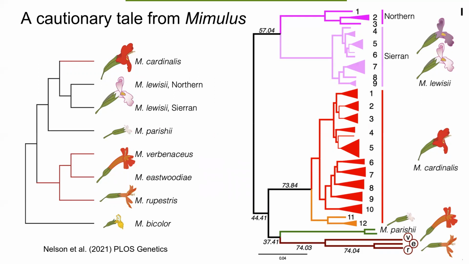And what they found was that it was very strongly supported that Mimulus cardinalis is actually in the same subgroup with the other red flowered species. So this suggests that it wasn't a case of parallel evolution. It just happened once, and then these diversified subsequently into several different hummingbird pollinated species. And so this is why I say it's a cautionary tale. If you don't confidently know the tree, you can't necessarily even infer that you're looking at parallel evolution, let alone try to understand the mechanisms.